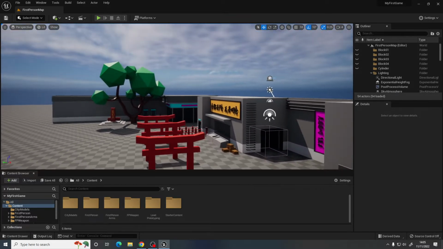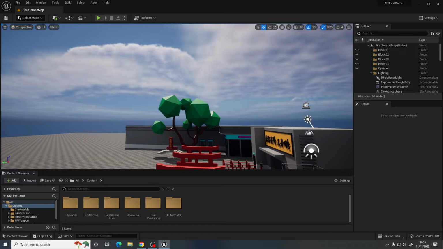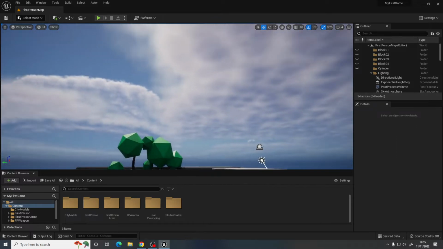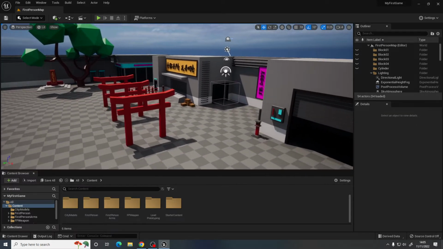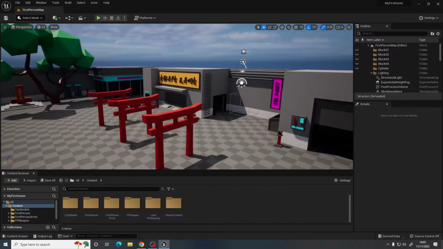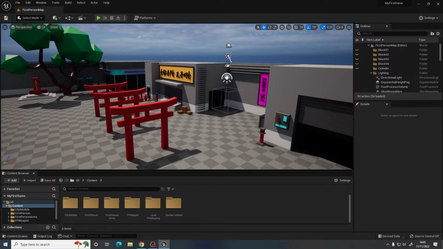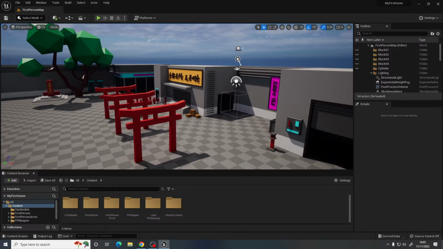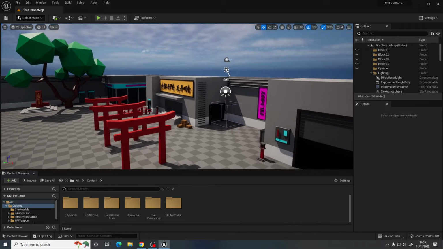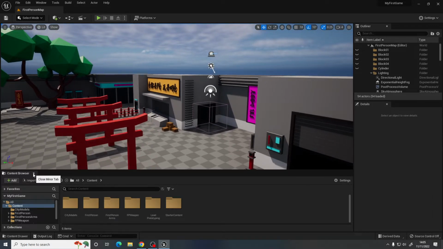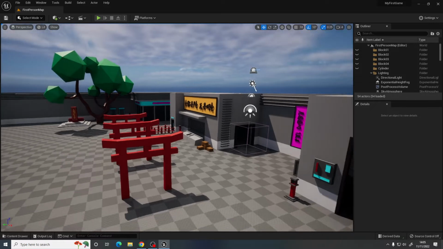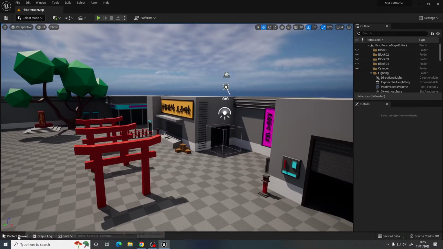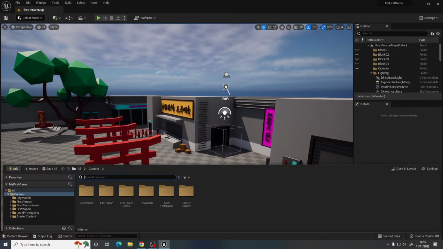So obviously at the moment it just looks like it's kind of the middle of the day, a fairly basic kind of sky, nothing too interesting. It's fairly standard. And that might be the look you want to go for in your game, but I want to show you how you can change that and make it look a bit more interesting. So first thing, I'm just going to close the content browser for now, just so I get a better view of the game. You can always redock that again whenever you need to.